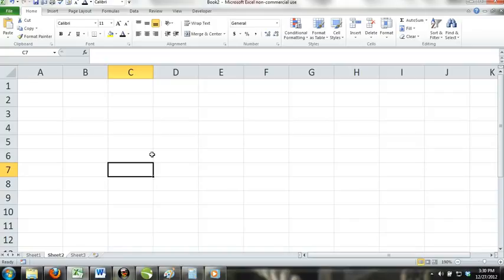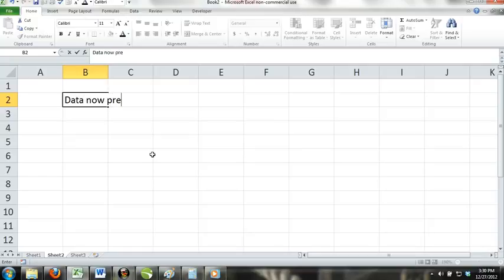Open an Excel book and follow the steps below to understand how this works. Step 1. Activate cell B2 and type in the word data or whatever word you want. Step 2. Now press the Alt button. Letters will appear over the tabs on your ribbon. If you press the letter over a tab, you will select the tab just as if you clicked it with your mouse.